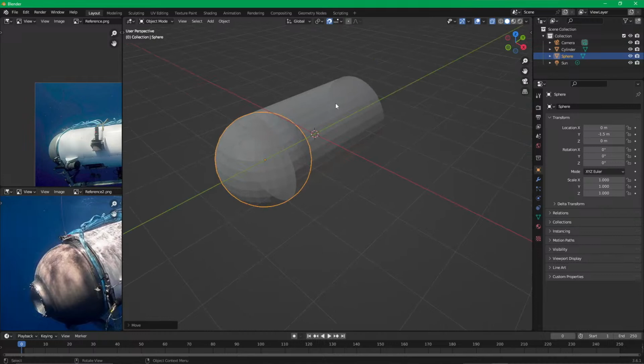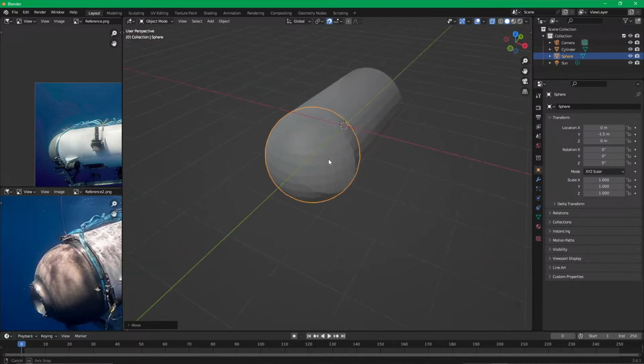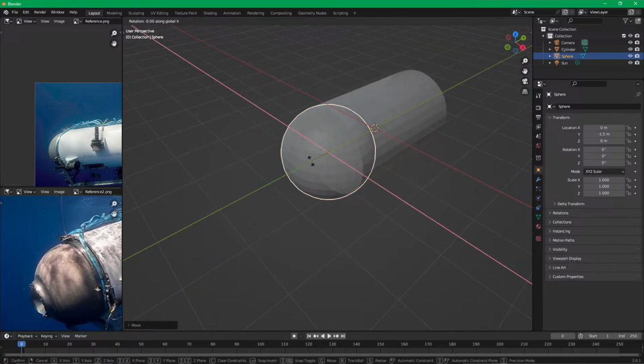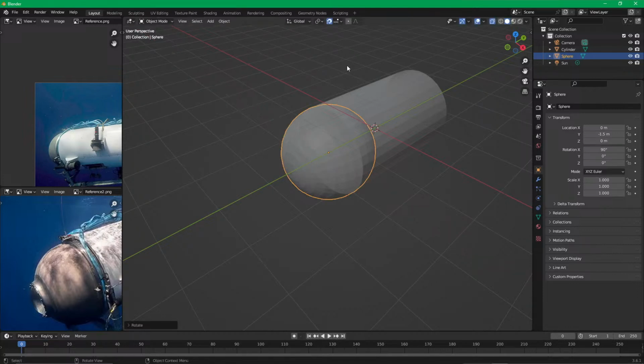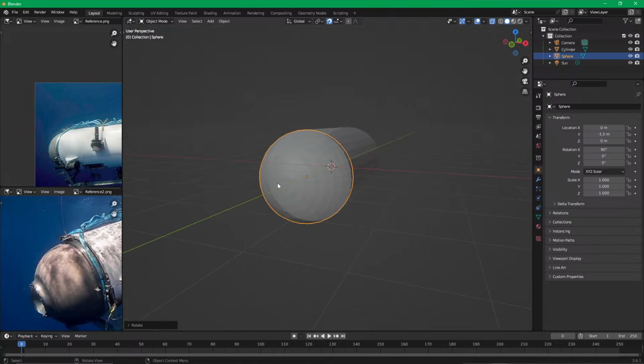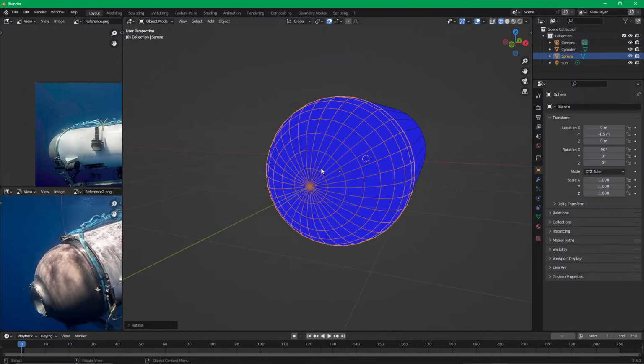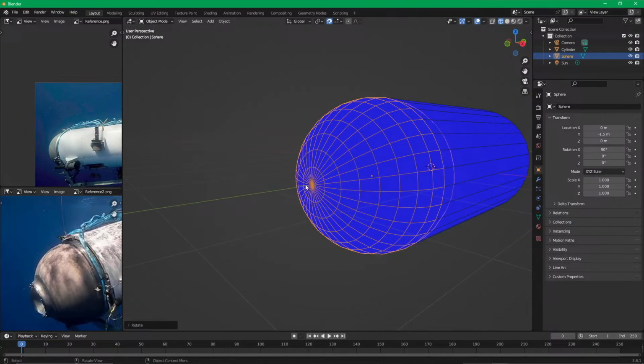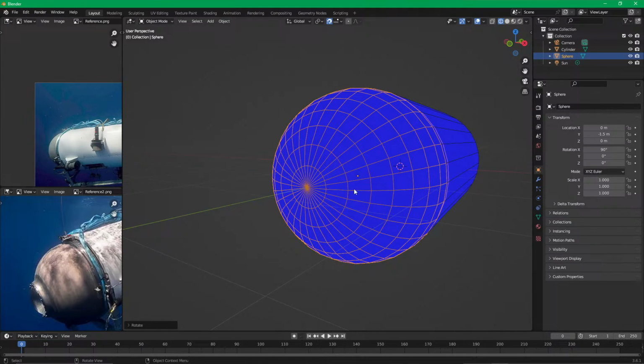Now, we're going to rotate this along the X axis. Rotate on the X, and we're going to go 90 degrees. And we turned that from this, if you press Z, wireframe. So right here, this was facing up. The reason why I put it this way is because we have a porthole.